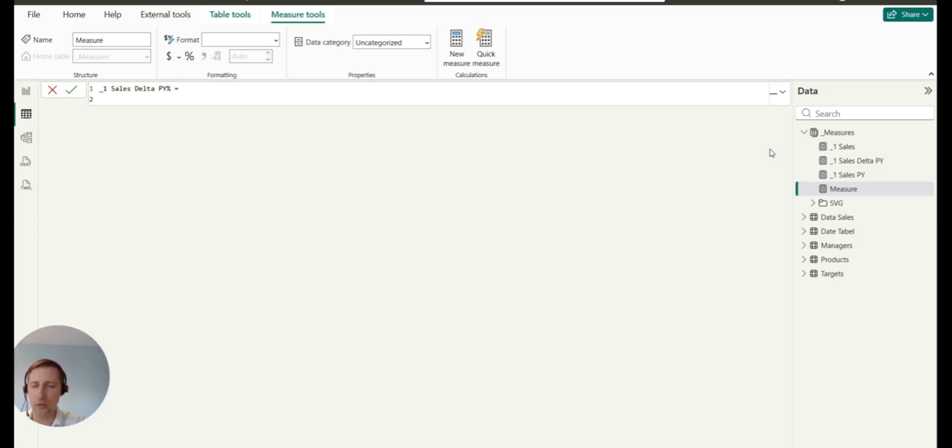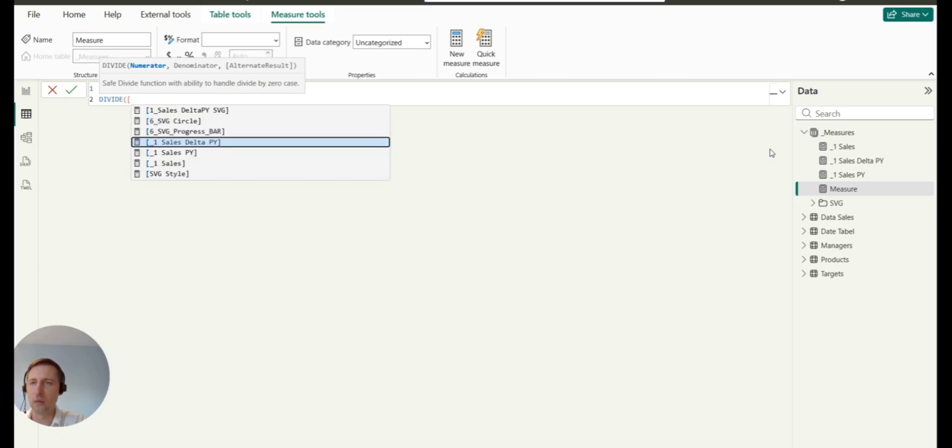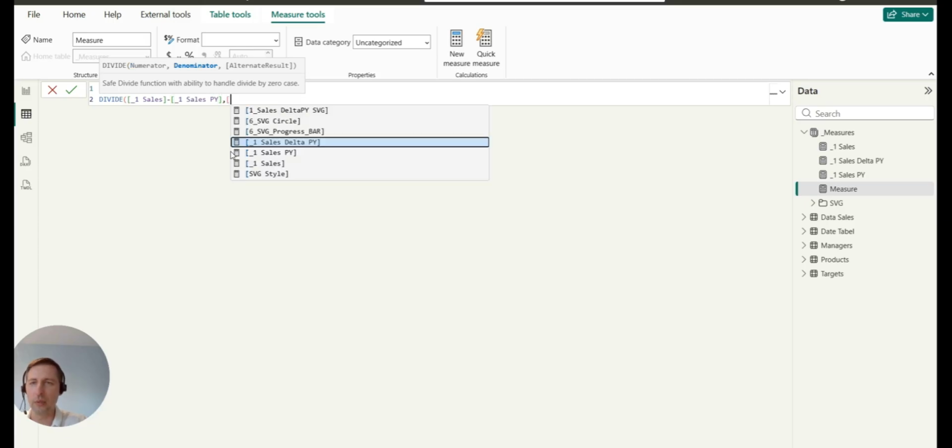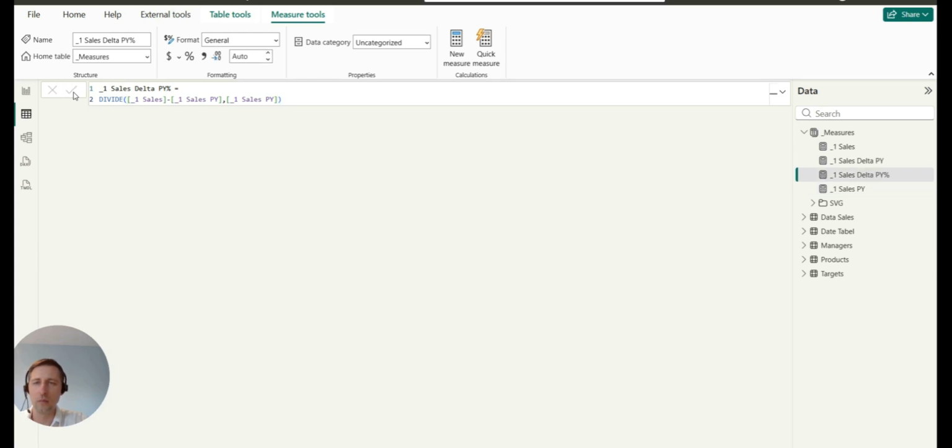So we are going to divide our current sales minus previous year sales by previous year sales. And let's select the type percentage with one decimal. It's okay. Good.